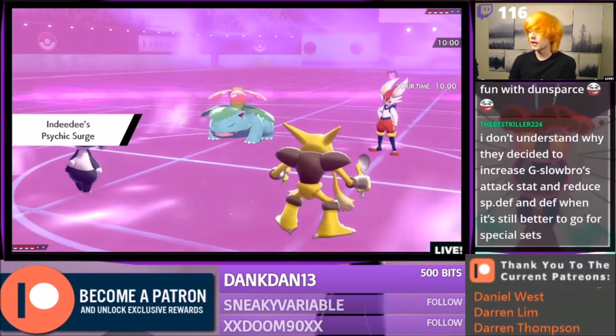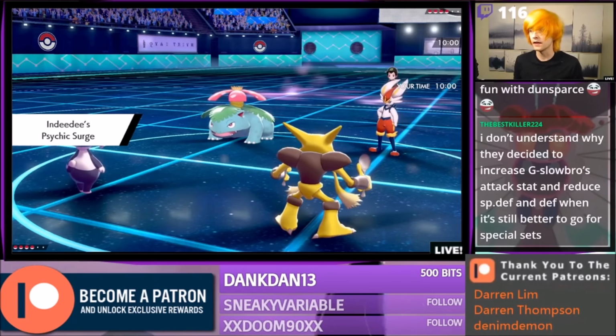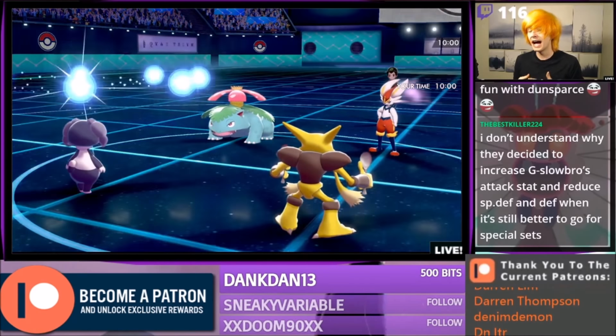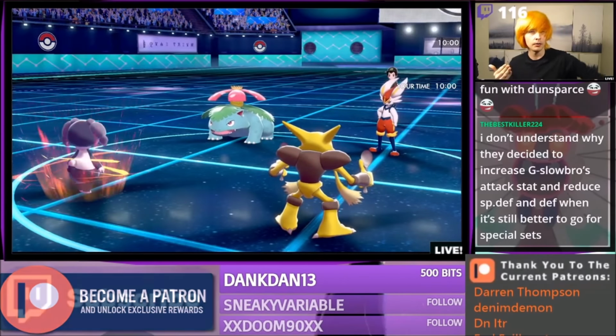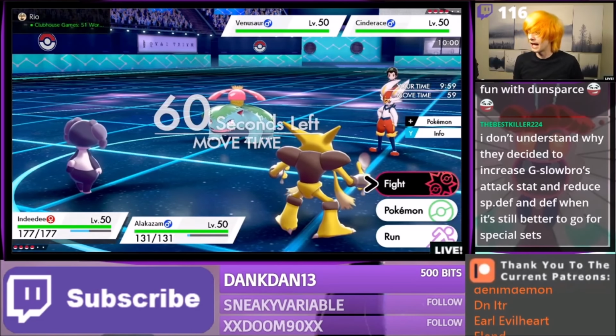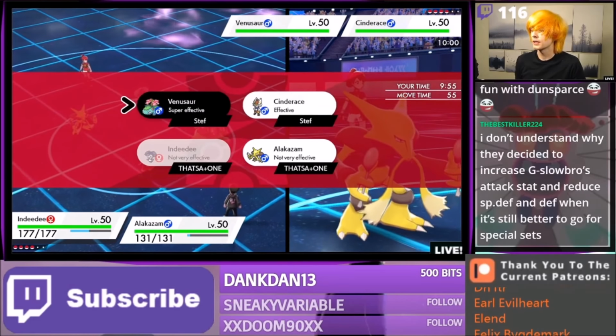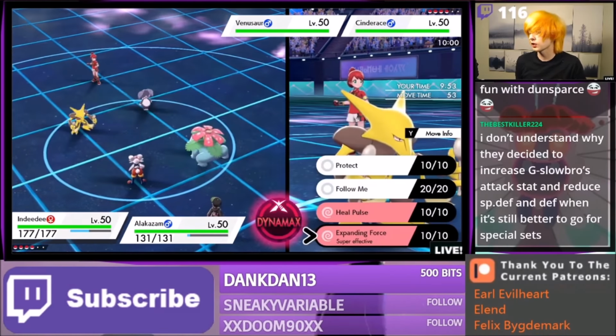The thing is, though, like I said, he could switch out that Cinderace for Torkoal and go get the speed boost on his Venusaur, and then go for a not-Gmax set and just go for an all-in play, resetting my terrain, which would make my Expanding Force not do AoE damage. So you see, Expanding Force is an AoE move, it trains up, which it currently is, but that still means I have to target one.